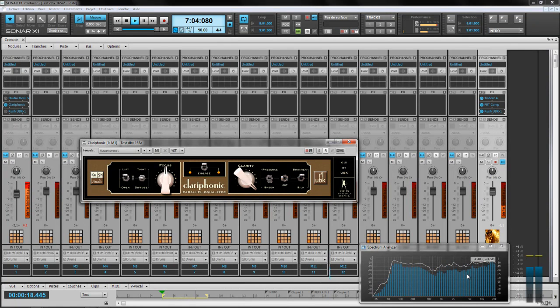Okay? So the presence, this is a larger band. Right? The shin, this is more focused, between 10 to 20, I think. I feel it like that. Okay?